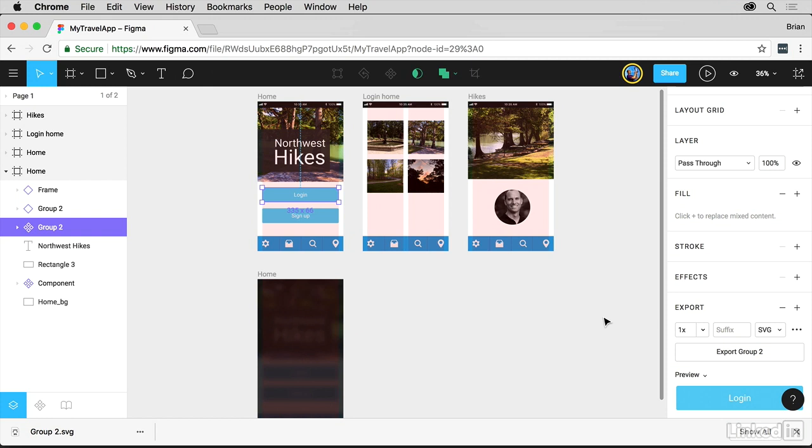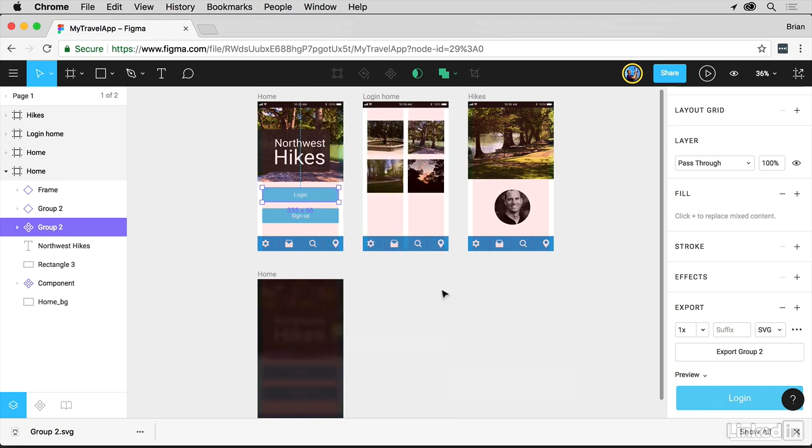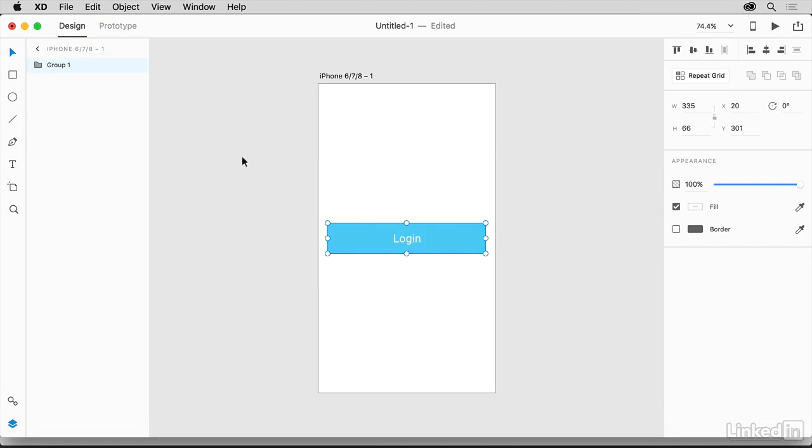Another key, easy way to export content from here, if you're trying to take content from here and go to, let's say, another program, maybe like Adobe XD, you can come to content and right-click on it and choose Copy As down here, CSS or SVG. So if I choose SVG, it's going to copy it, but it's going to take that text and turn it into outlines. If I go to another application like Adobe XD, okay, I'm in Adobe XD now and I paste, there it is. It's a group. I can look at it, but the text is now a series of paths. Okay, let me go back over to Figma.